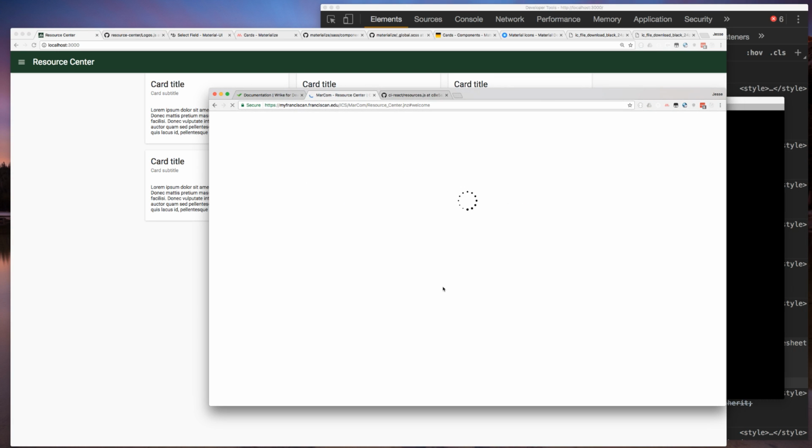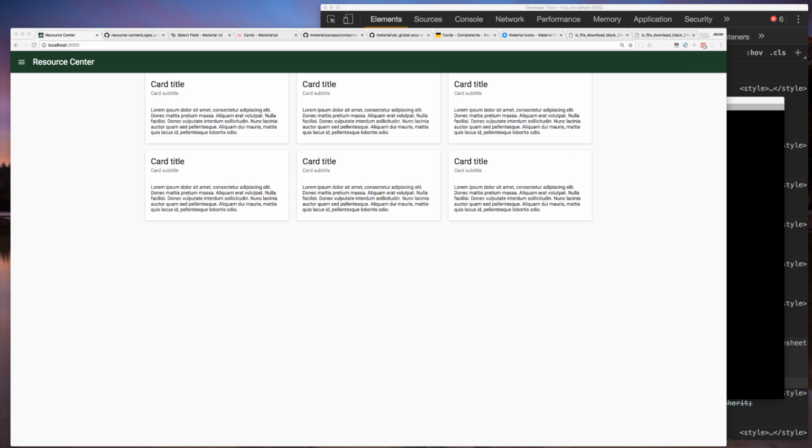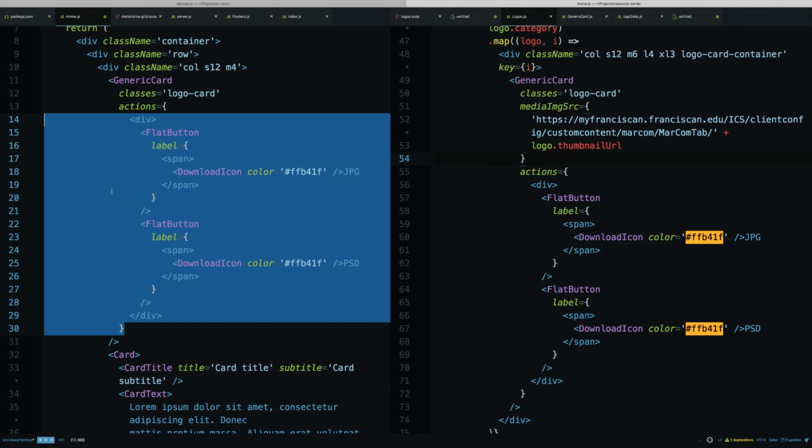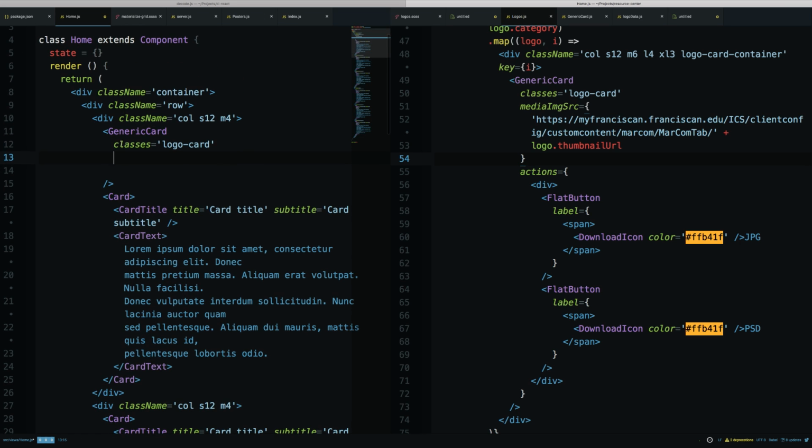So this is the current version. And okay, great. Yeah, we don't have any items there, so we can remove those actions. So removing the actions, now we can actually remove this class as well.